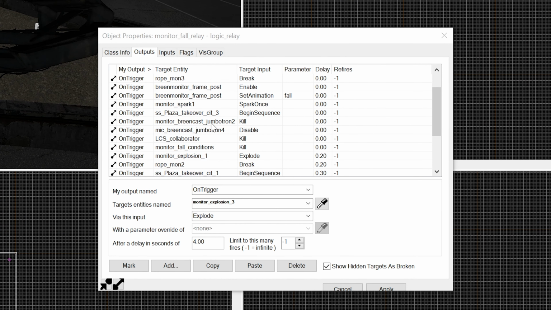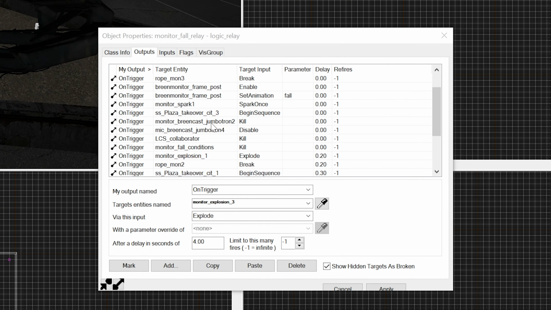The way I've got it working is that in this prop dynamic, if it takes damage, it causes another trigger to activate, and that converts the prop dynamic into a physics prop. So the monitor's going to fall because of gravity. I've got a damage filter, so it's only going to get hurt by blast objects, so RPG rounds, grenades, SMG1 grenades, OICW grenades. Anything that does blast damage is going to trigger the on take damage output here.